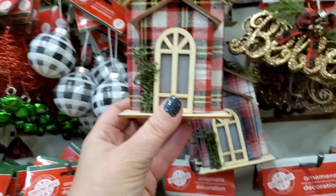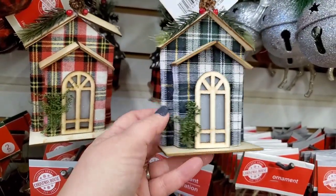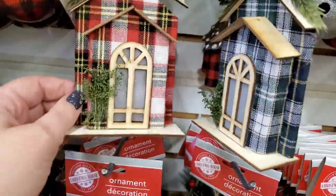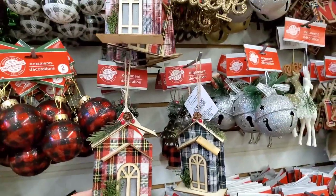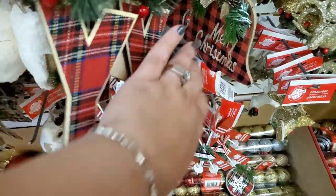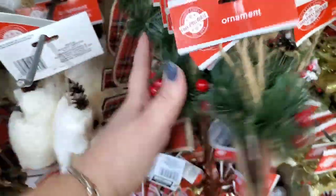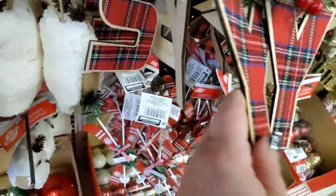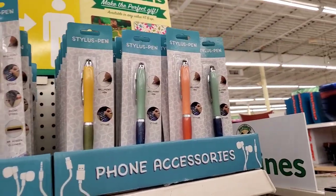Unbelievably nice ornaments — in three different shades. Do you see the little tree next to the house? So adorable. They come in this almost parochial school uniform skirt print — blues and grays — and then yellows in the plaid, and blue and red plaid. Three different tartan plaid letters. They have the letter Y, which would be great to spell out 'joy' — but I have a feeling they don't have the J or the O. I'm seeing S and Y.